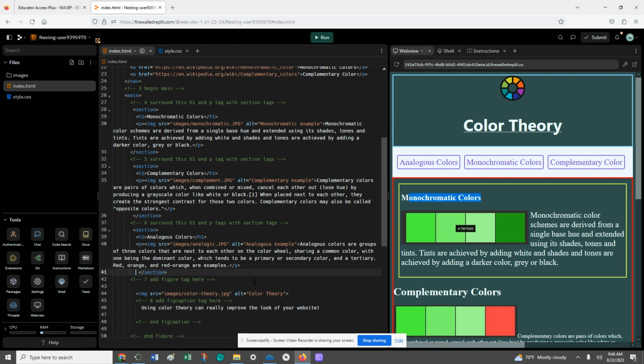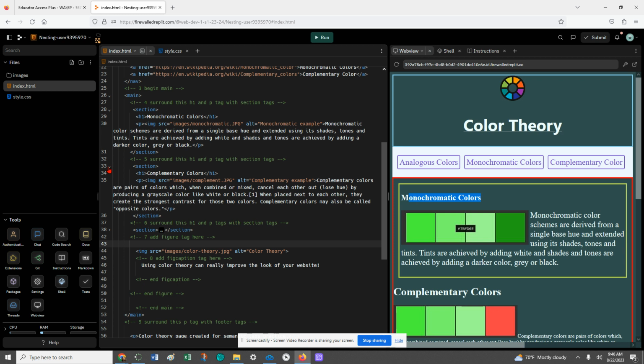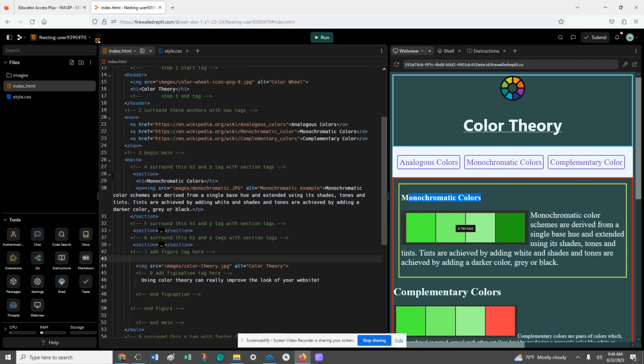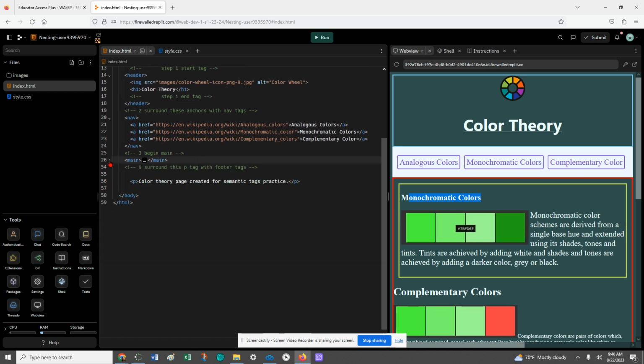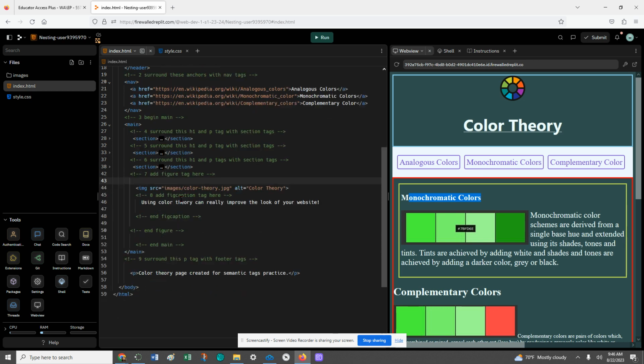We technically would want the things inside indented more, just to have a visual of what's going on. Right, so the little down drop arrow here, I can actually collapse these different sections. Right, now I don't want to collapse the main because we're working inside of it right now.